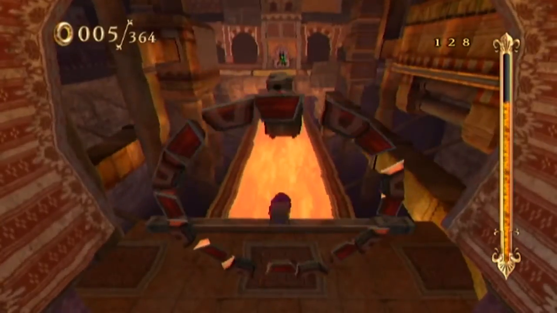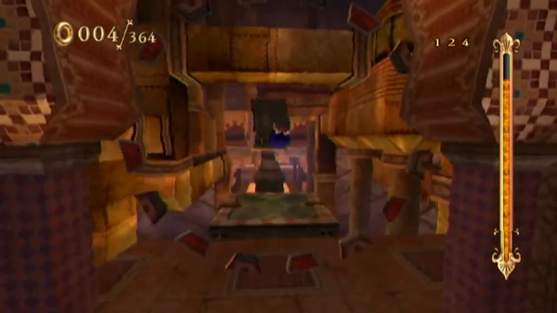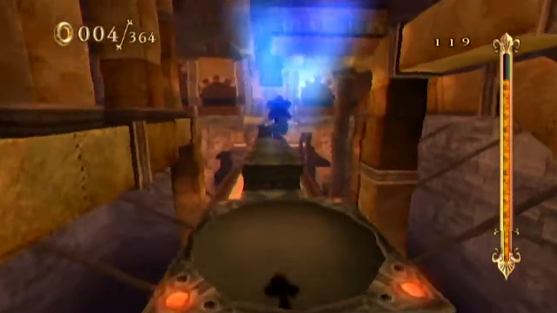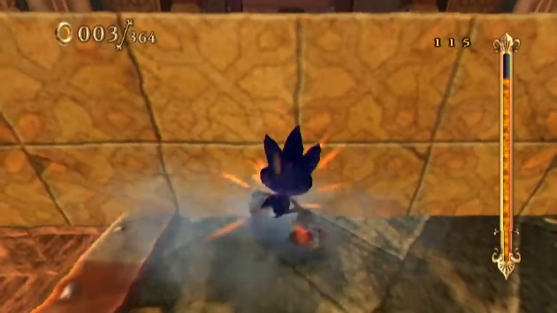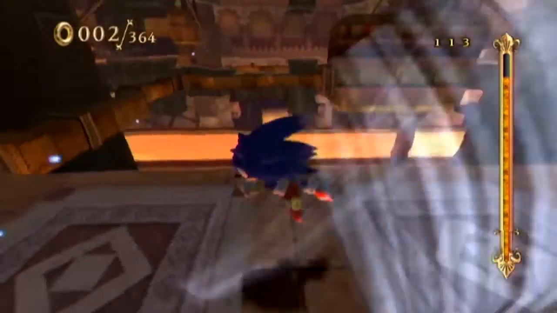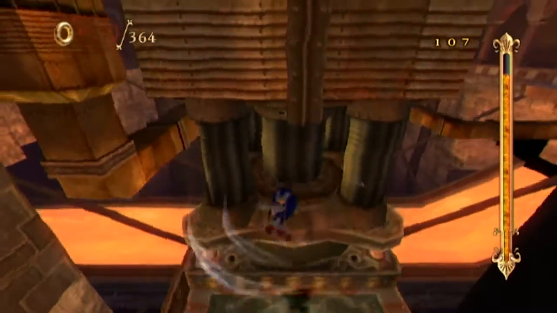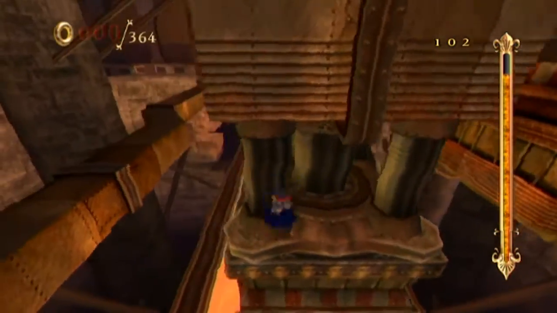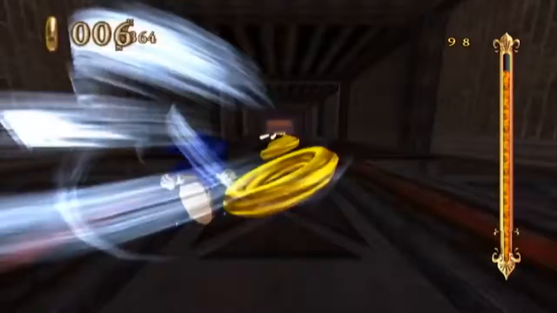All right, let's get through it. Go for it. What the? Okay. Now I know y'all saw that. I can't be crazy enough to have just imagined that. Now I have to wait. Oh yeah, I keep forgetting you can go out of bounds here. There's no restrictive walls here.